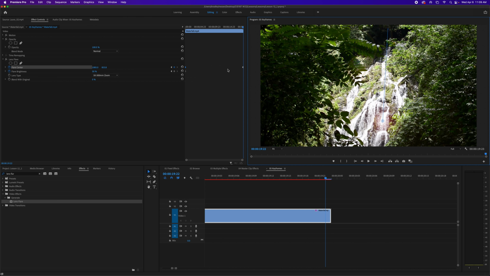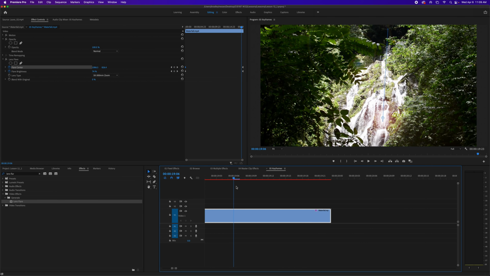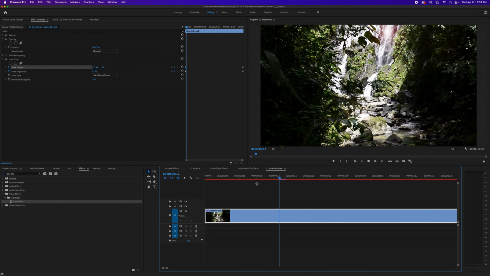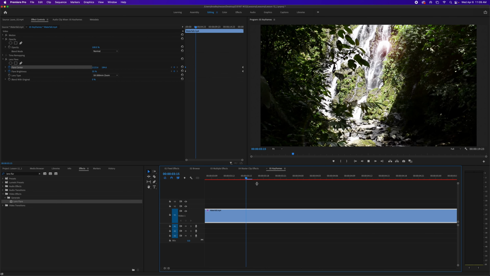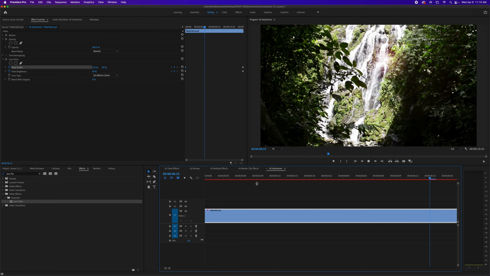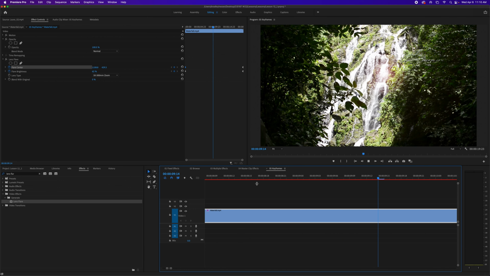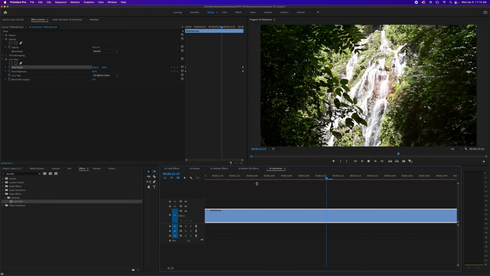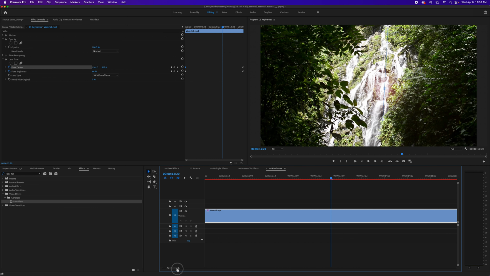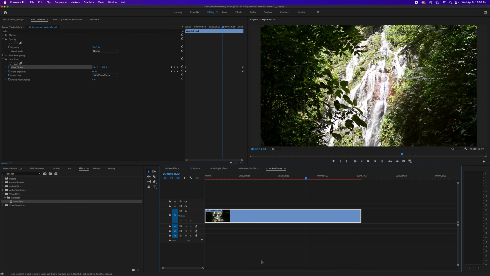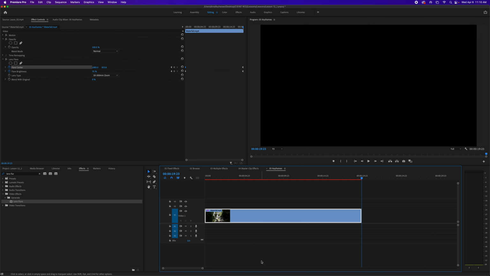As I bring it down, I'm going to make that get brighter. I still don't want it to be at 100%, at least for me, so I'm going to put it at 75%. And then if you start to scrub it, frame by frame, you can see that it's sliding along what is there. So with that said, I'm going to jump back to the beginning and spacebar preview. You'll see as that comes down how that keyframe allows that lens flare to move with it. So start and the end.